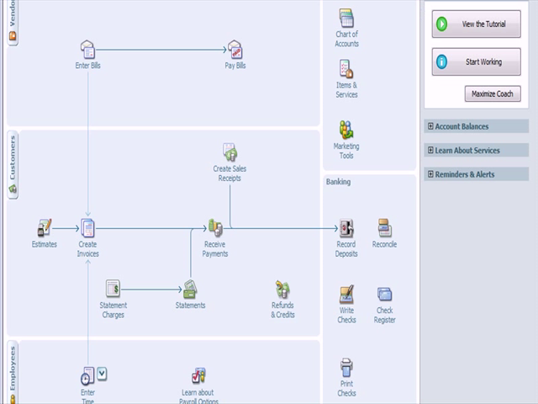Finally, up here in the top right-hand corner, we have the chart of accounts, which we're going to get to in a minute, items, which are services that you perform for people, and we're going to see those services when we create an estimate or an invoice, the types of services we create. Marketing tools I'm going to skip for our purposes.